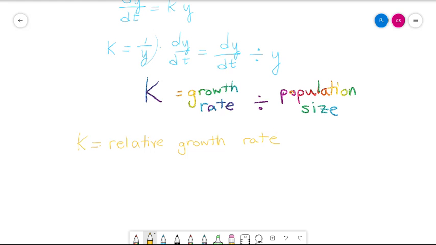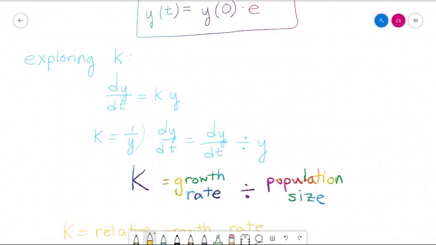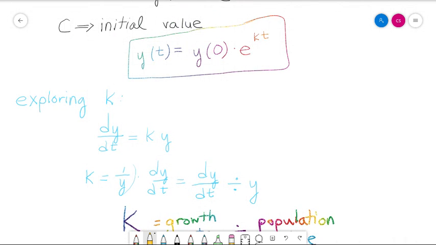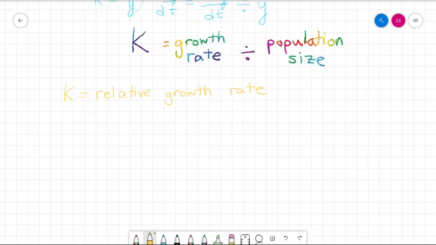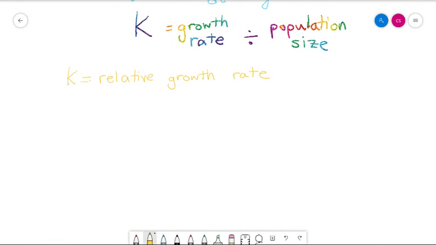All right, so now that we have this formula, and we know where all the parts are, the c and the k, and why we're choosing exponential models, we're going to look at some examples. And we're going to start with section 3.8, number 4, and we're going to start that in part 2 of our video.